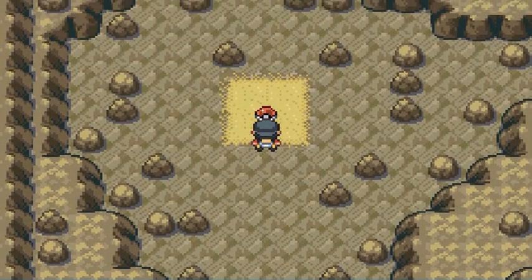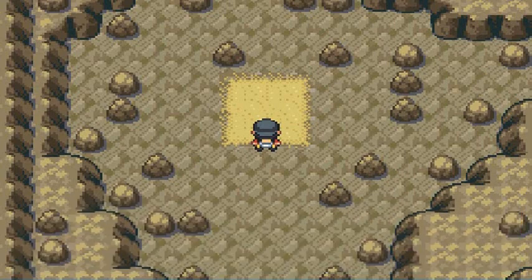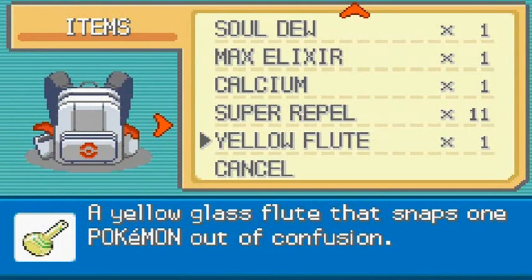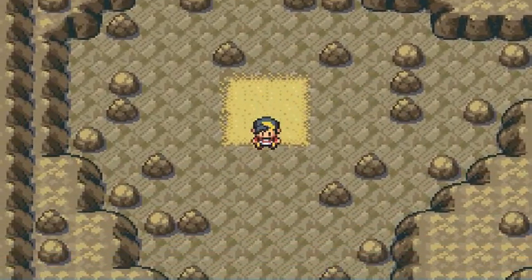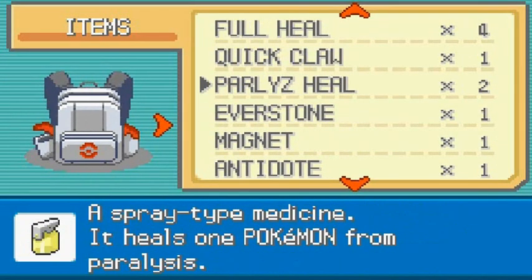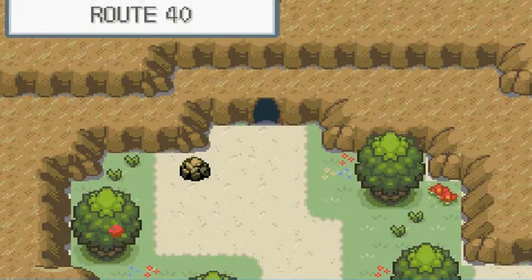And here we find an item. And believe it or not, it's a yellow flute. Now, I was kind of thinking that it was going to be like a legendary Pokemon, but it's a freaking yellow flute. You know what this does? It cures confusion. A yellow flute, guys. Oh, God. Okay, well, that's what happens when you're too curious for this whole thing. So, that's what it was all about, guys. Looking for a yellow flute. And, well, time to get the heck out of here. And hopefully we don't discover other things out here.